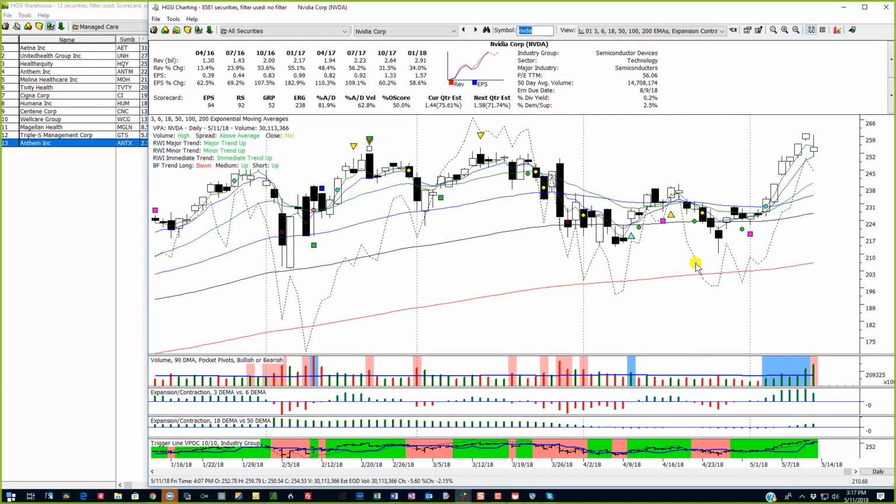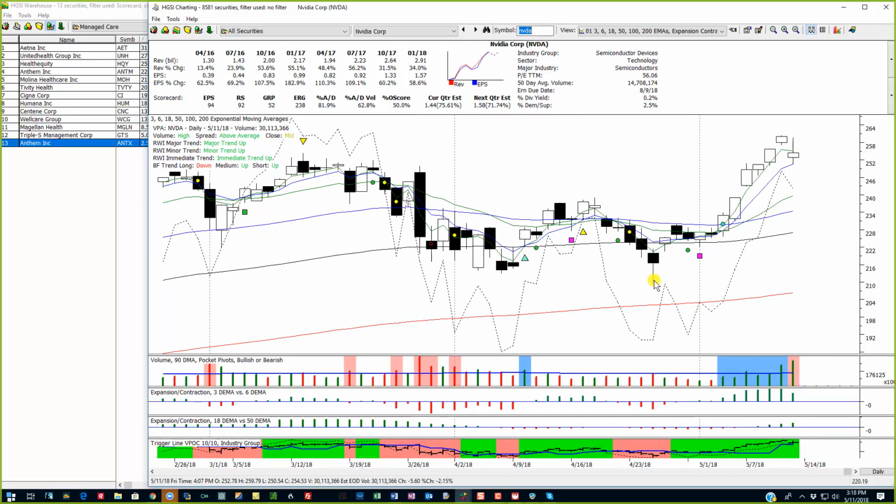Now, the semiconductor group was going down, and it was just all over the place. And Nvda was up and it was down. You can see right here on this candle, it opened here. I'm going to zoom in on this. And buyers came in and supported it. Never did test that low again. Came over here. Here was a VPA flag. No supply, a sign of strength. Why is it no supply? Because there's no volume here. So that means buyers are holding it up. Here's a low volume test.